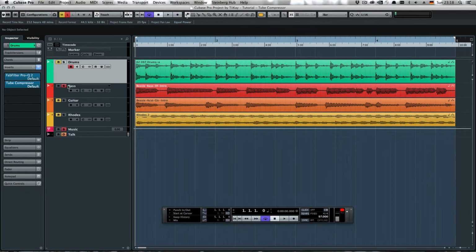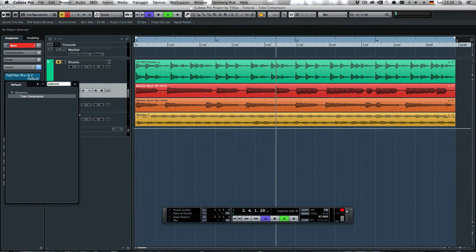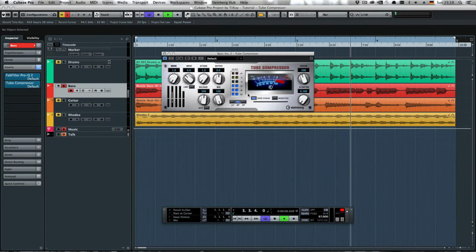Now let's try the bass. Oh, one side note. Normally you should try to compress in the context of the track. So let's do this.